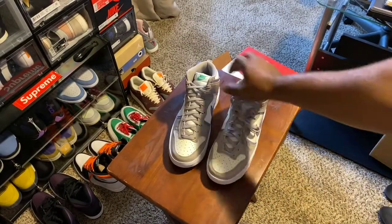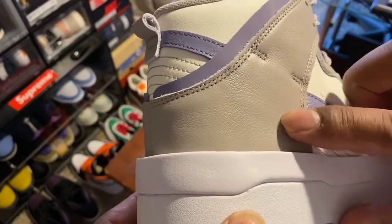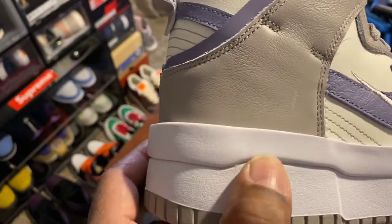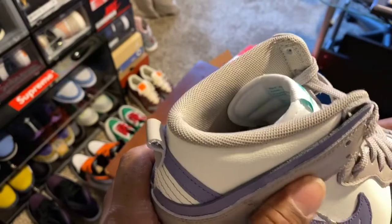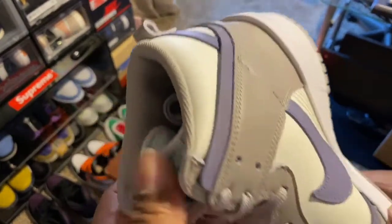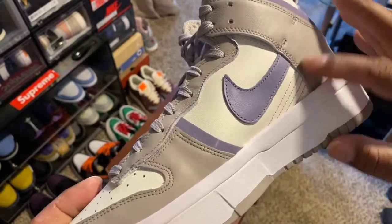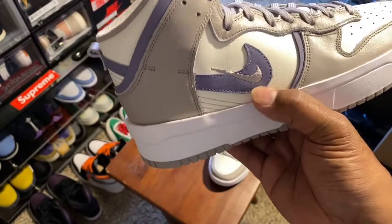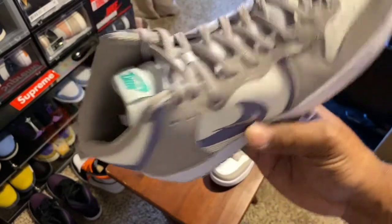Let me grab the other shoe. As you can see the quality control on this is pretty clean — something maybe right there, yeah, that's a scratch or imperfect leather material. But the leather is really soft — like baby soft, almost lambskin type material. The colorway is really nice, I do like this style. The stitching goes from all the way from side to side, all the way around the back to the other side. I think this is a clever design with the dual Nike swoosh — once on here, once on there.